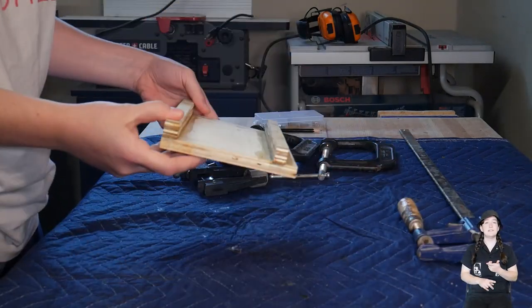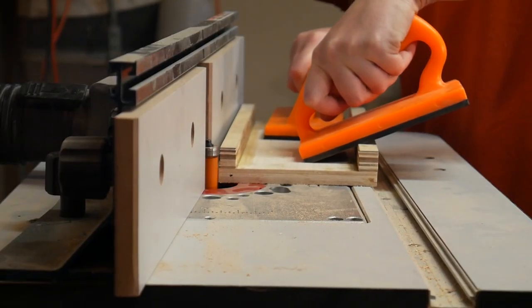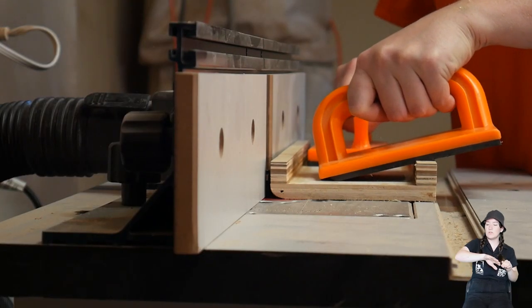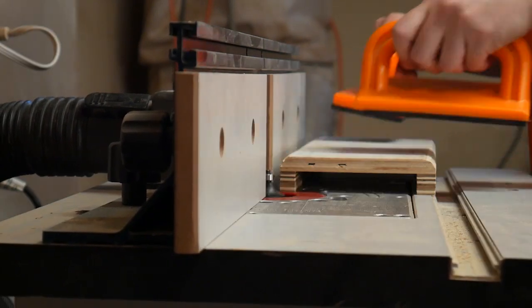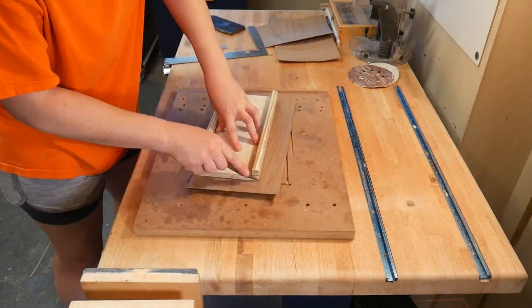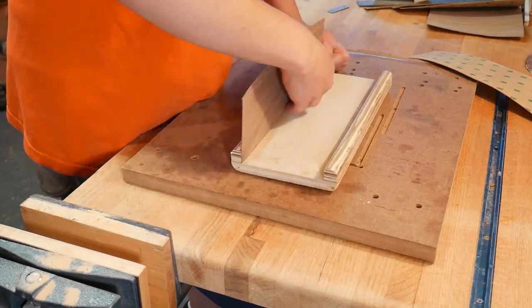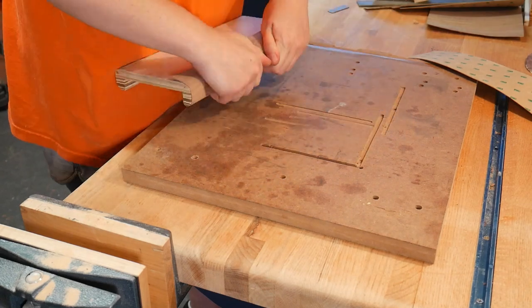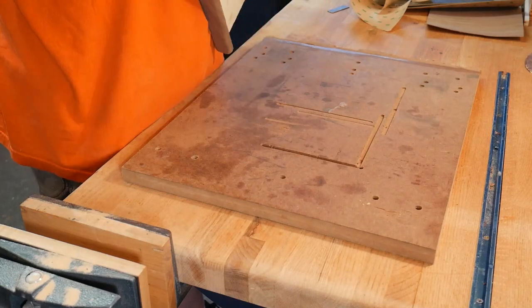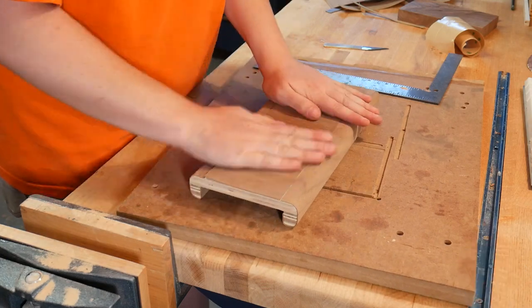After all the glue was dried, I took it to the table saw to clean up all the excess overhang, and then finally flush trimmed it to get it perfectly flush all the way around. I added roundovers to all the edges so that the veneer will glide over that continuous surface. And I was running out of veneer at this point, so that explains why there's a weird cross-grain section at the bottom.